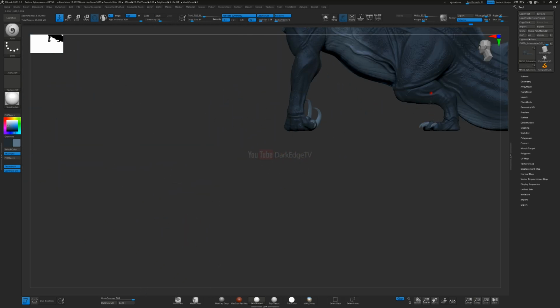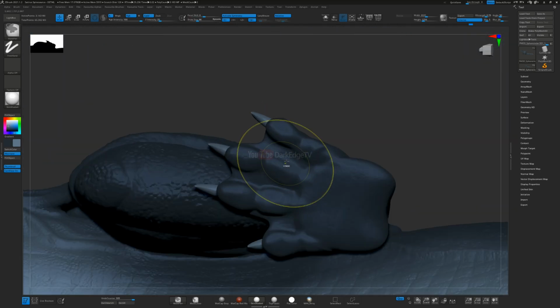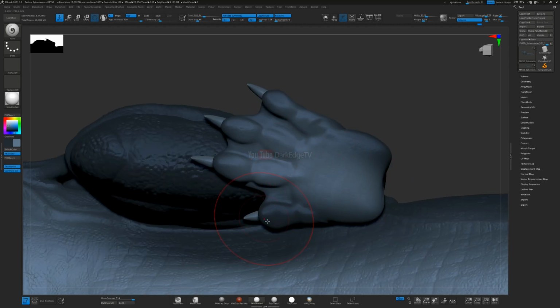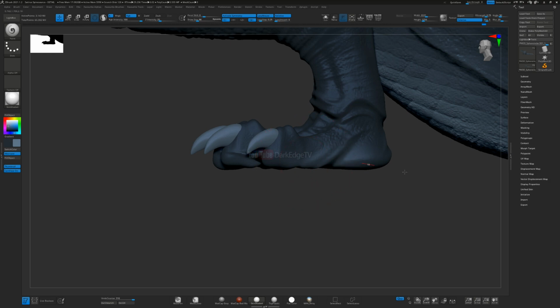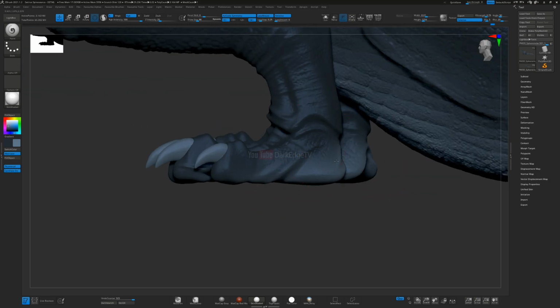Let's go ahead and make everything visible again. And I don't need to do the same back here. For the feet, I can just colour in the underneath like this. Kind of like that. All around the bottom as well. A little bit around here since it kind of comes up a bit more.